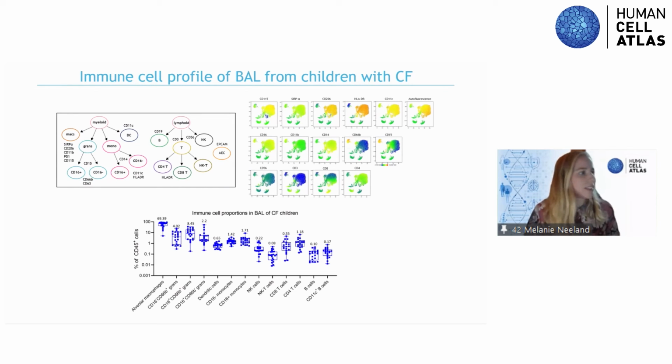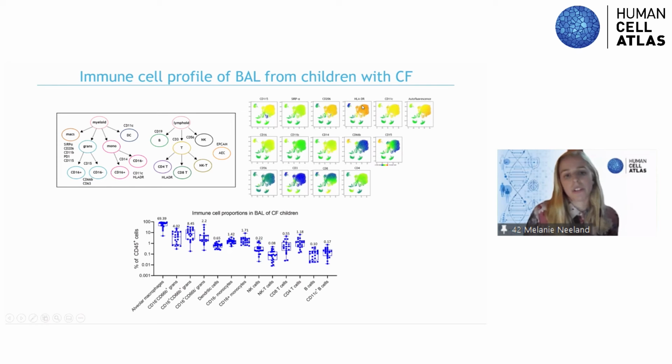So as mentioned previously, the immune response in the lungs of children with CF has not really been investigated. So in order to do this, we had to establish a flow cytometry panel that allowed us to phenotype all major immune cell populations in the BAL. And so we did this using our 5-laser Cytek Aurora at MCRI. And what we showed is that the major immune cell present in BAL are alveolar macrophages, and they sit at about 70% of immune cells in the lung. And these can be phenotyped by a range of markers such as CD115, CD206, and HLA-DR.